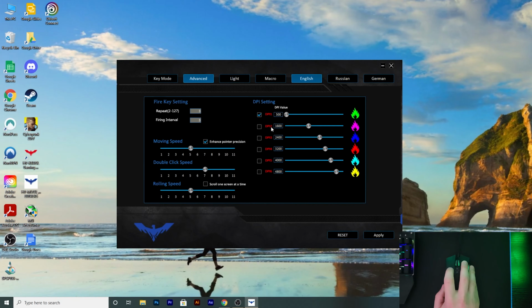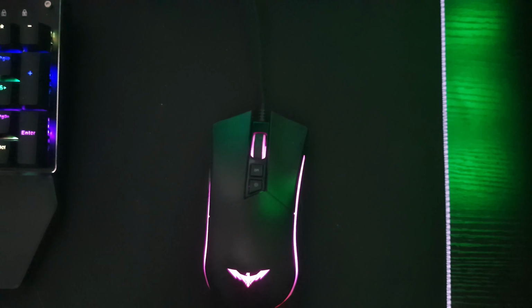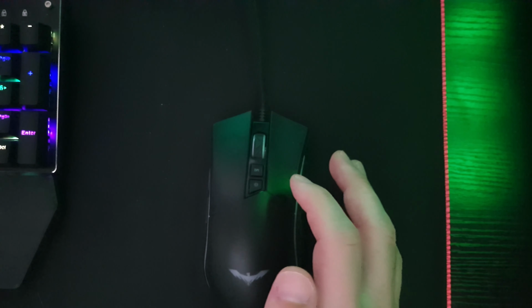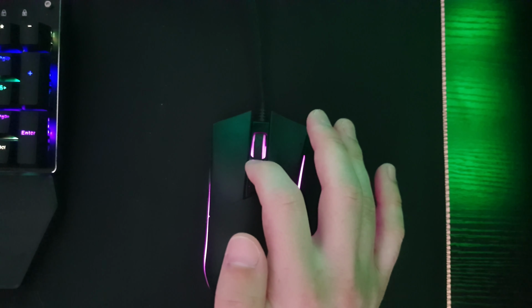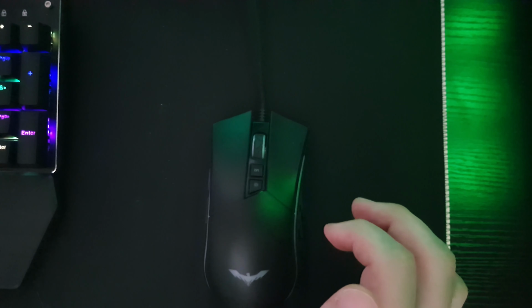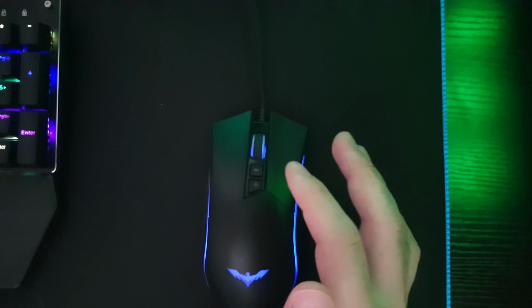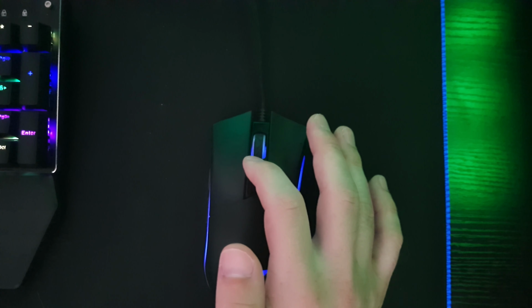So if I switch to, let's say, this DPI level, which is 1600, and I'm going to hit apply, now we're going to see the RGB changing to purple. And you can do it through the software right here, or you can also do it with the DPI button. So if I'm going to switch the DPI level with this button, as you can see, it automatically switches the RGB to the next level, which is blue, as you can see on the screen.